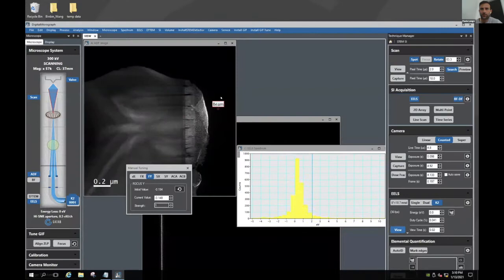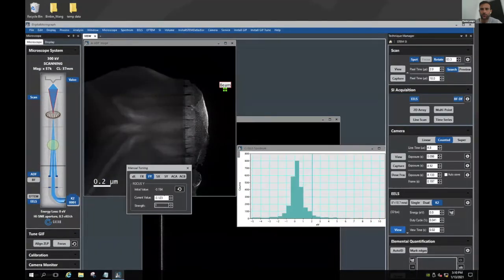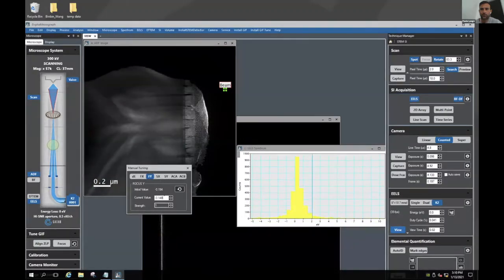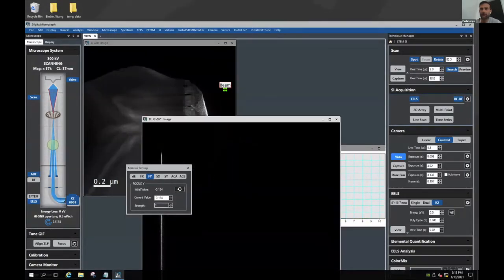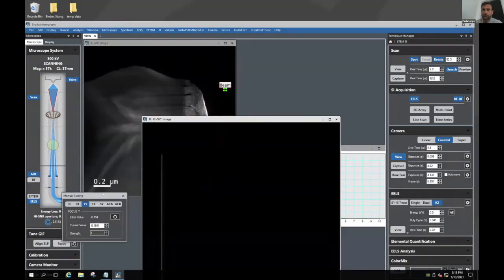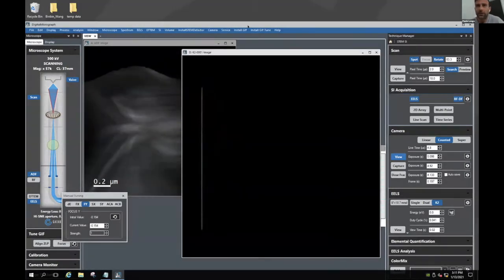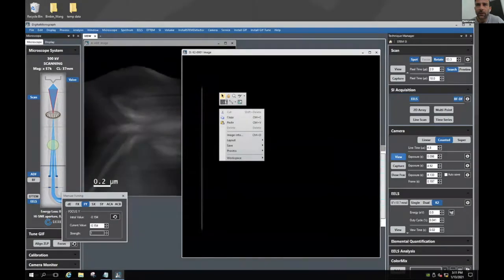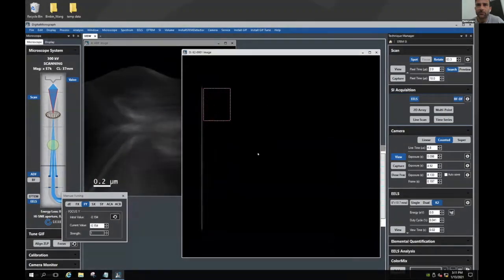Let me see what happens if I don't. Yeah, the fact that it's saturating is nearly one pixel. It's actually a good sign. Let's look again at our view here. Yeah, it looks pretty good, I think. Maybe there's a little bit of astigmatism. Yeah, actually not so much. I mean, it looks pretty decent now.